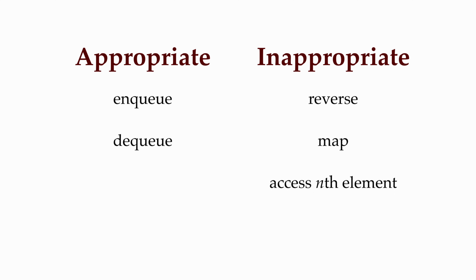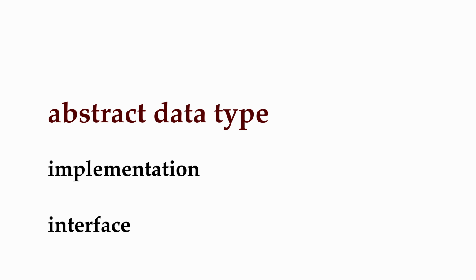The solution will be to use an abstract data type, where we define a type that provides both a concrete implementation of the data type and its corresponding operations, but also provides an interface to the data type that enforces that only certain operations can be used on this data type.